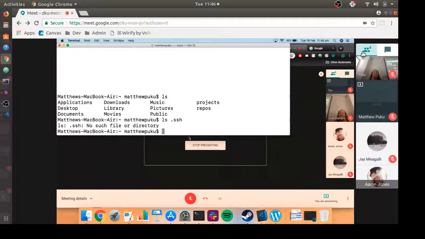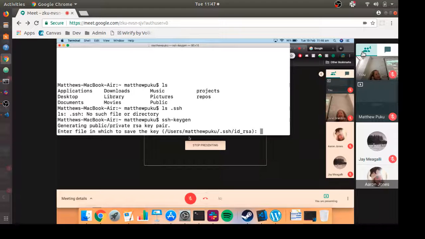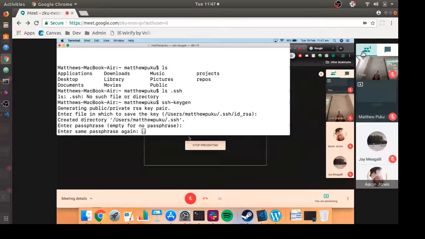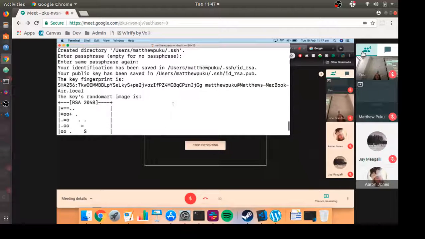Okay, so if you see no such file or directory, you don't have any. If you don't see any keys in there, then you don't have keys generated in your home directory for a user. So if you don't have keys, then ssh-keygen, enter. And then it's going to prompt you. You're going to just hit enter. We're going to take the default file name, so just enter. And then we're going to hit enter 2 more times because we're not going to put in a passphrase. Just enter, enter, enter. ssh-keygen, enter, then enter, enter, enter.